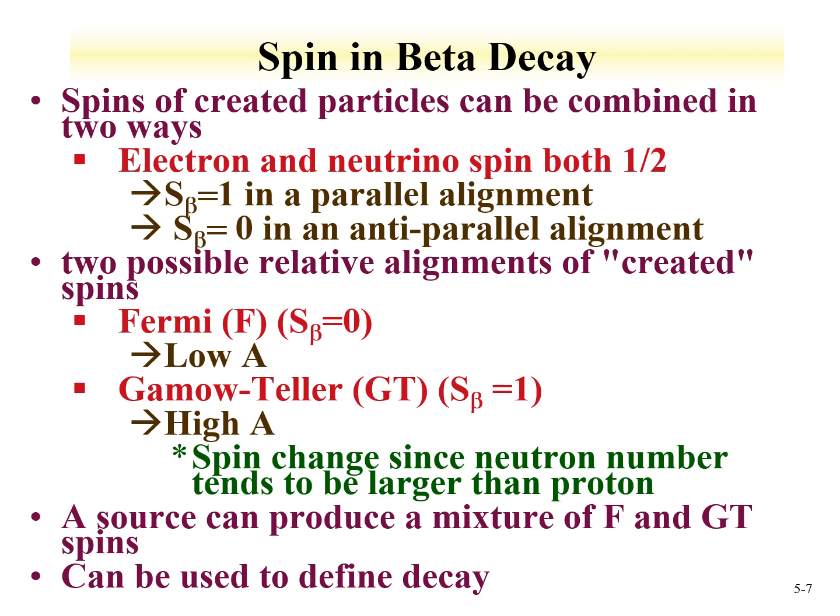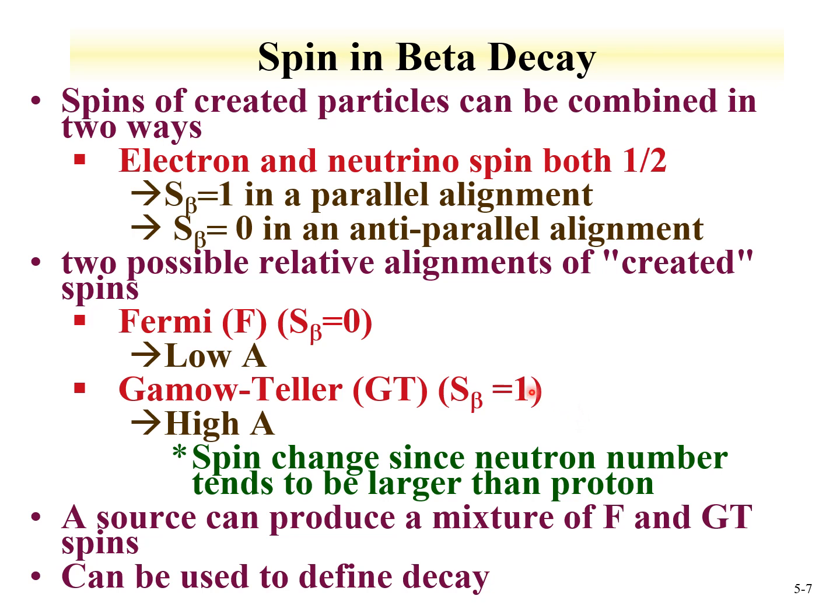One is Fermi, where the spin change is 0. These are dominant at low A isotopes, and Gamow-Teller, where the spin change is 1. And these tend to be observed at higher A. If we examine low A isotopes, the number of protons is approximately equal to the number of neutrons. So if I swap a neutron to a proton state or a proton to a neutron state in the shell model, which we'll describe later, the occupied states are going to be about the same. The overall spin change will be 0.